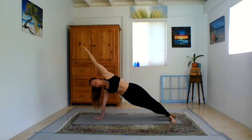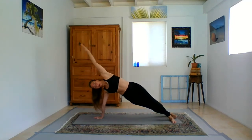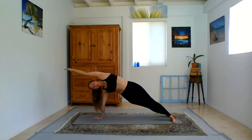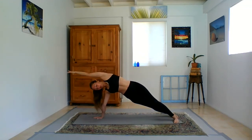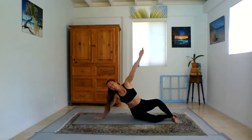Keep that hand planted right where it is, lowering those hips to the floor. Exhale up. Inhale. And exhale. 2 more times. Inhale. And exhale. And inhale. And exhale. Good. Hold it strong here. 1 more deep breath. Good. Lowering it down, and we'll switch to the other side.